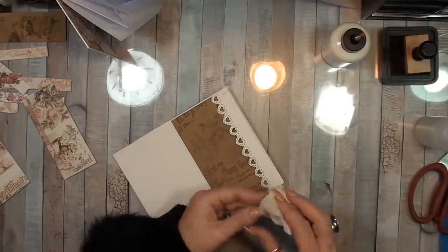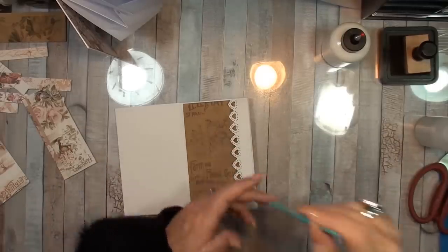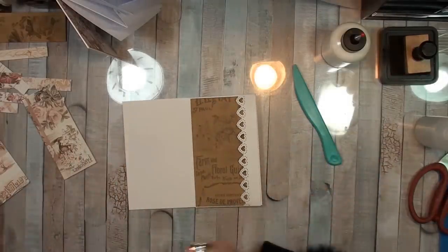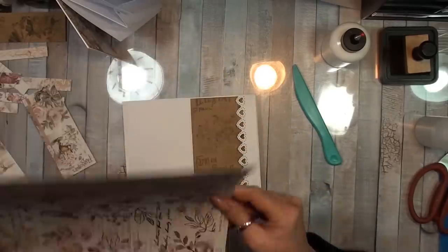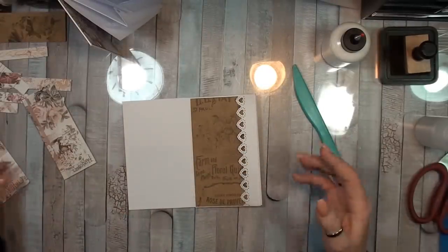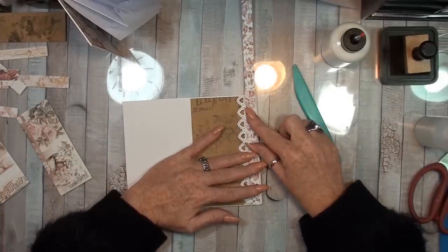See, that's the problem with the white. It gets smudgy immediately, and we don't want that, so clean that off. All right, let's use this to make sure that the glue is steady. And then, you know, when you get a full sheet, there is a strip on the back, and on the back it's some nice design paper. And I, you know me, I always like to use everything, so I use this for covering up this strip.